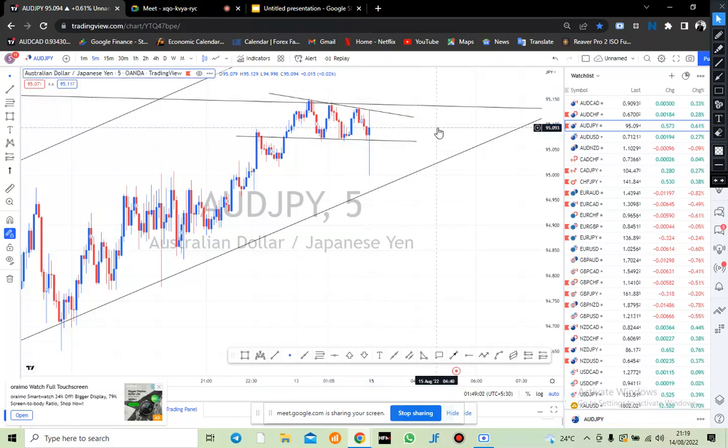Okay, so what I'm waiting for is if the price will break below this, then I'll be looking for a sell opportunity. Or if the price didn't break below, then continue, then I'll be looking for a buy opportunity. So that is my confirmation. My confirmation is to wait for the price to break either side, maybe the downside, or the upper side.